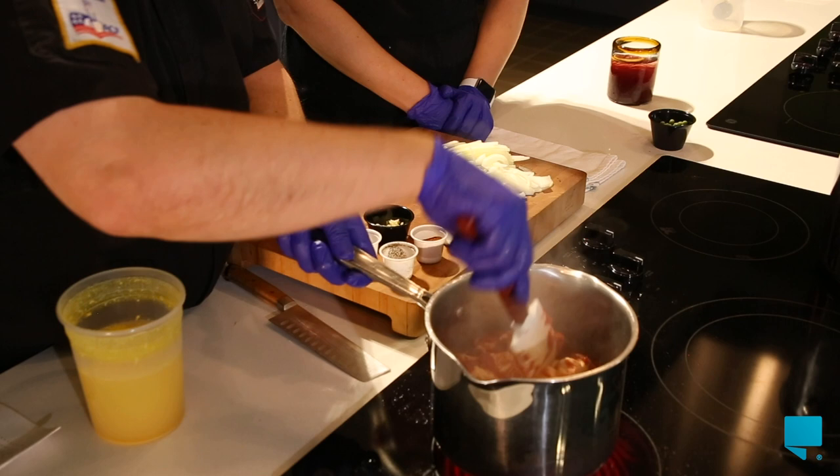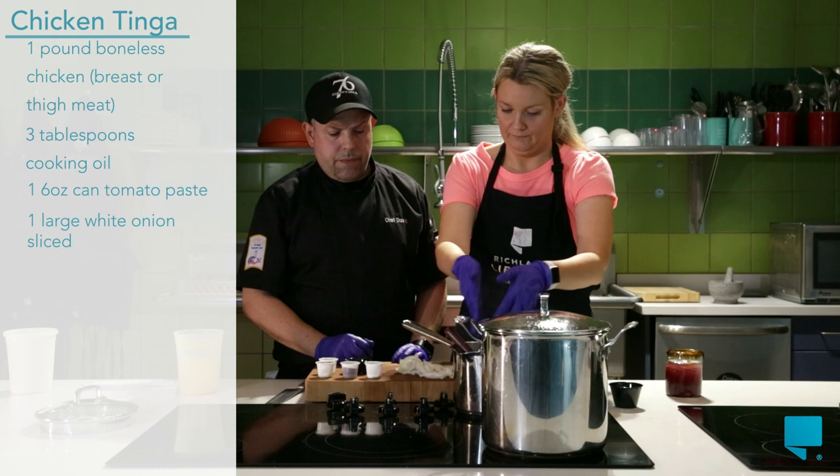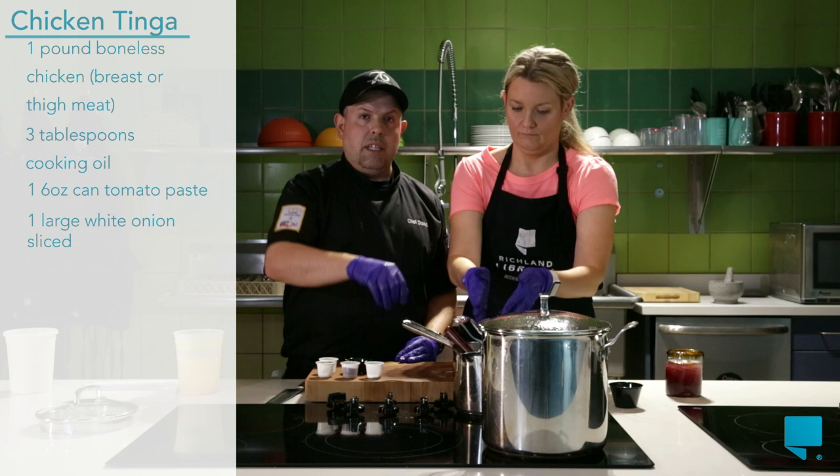So next we're going to add our julienne onions. I'll bring that right there. Just put them all? Yes, ma'am. And there's no time frame for this. Everything else is going to go in. The one thing you want to make sure is that the chicken, the tomato paste, and the onions get incorporated before you add other ingredients.